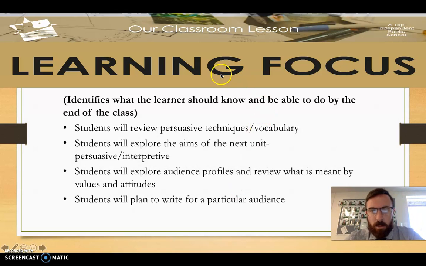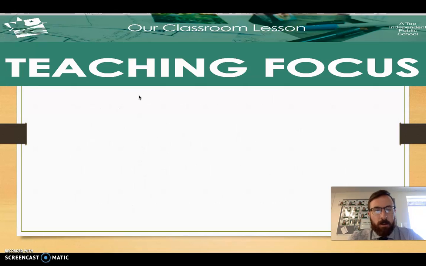These are necessary because often where people fall down in the persuasive section is that they don't have an audience or an idea in mind and have a clear purpose. If you don't have a clear audience in mind, it often leads to responses that are getting the 50 to 55%. So if we have that clear audience in mind and understand their values, we can better target our persuasive techniques to suit those needs.